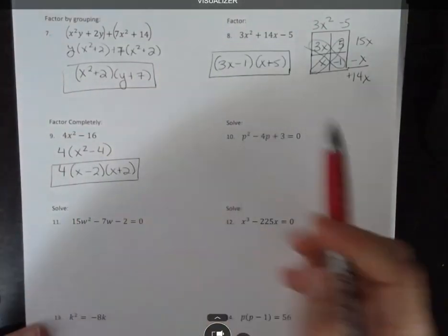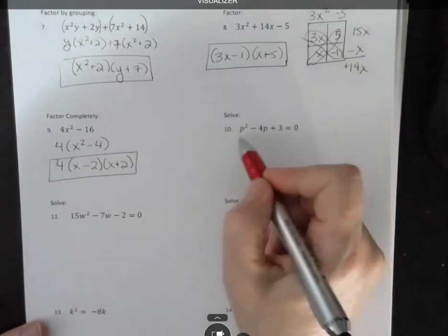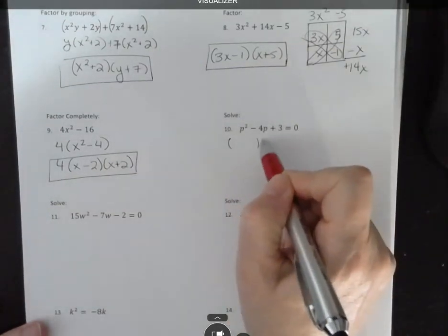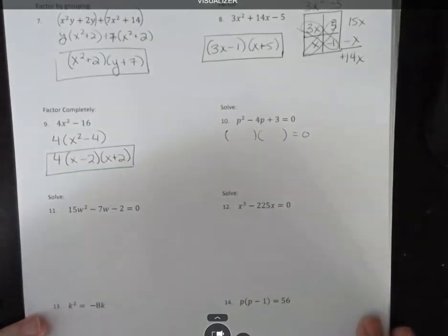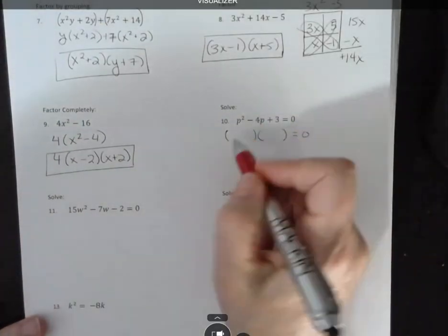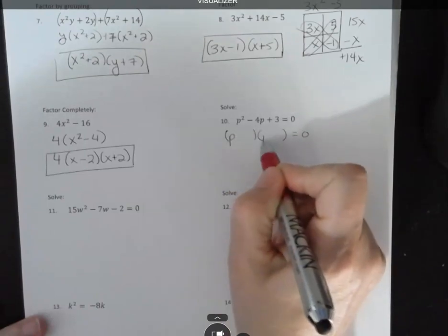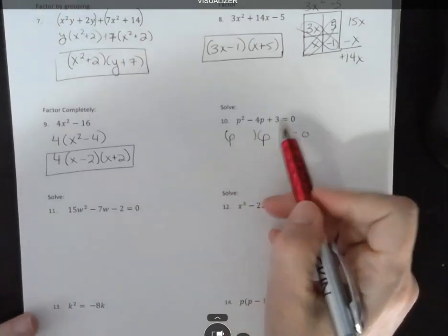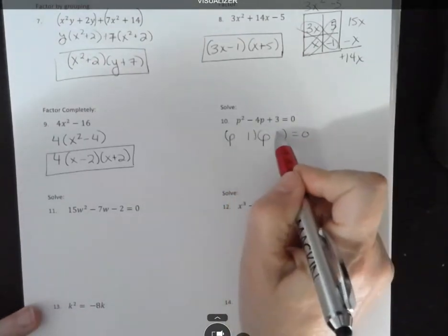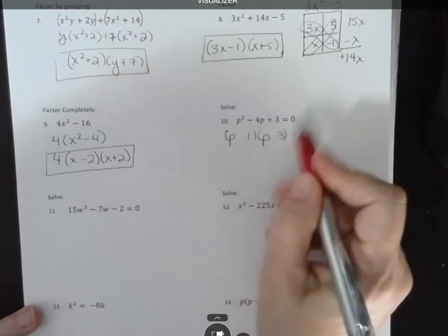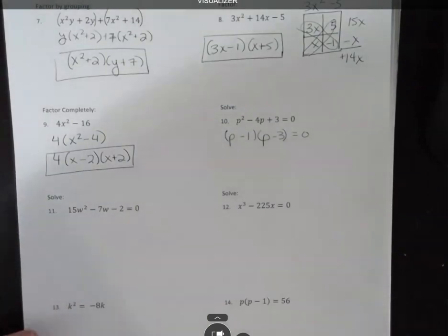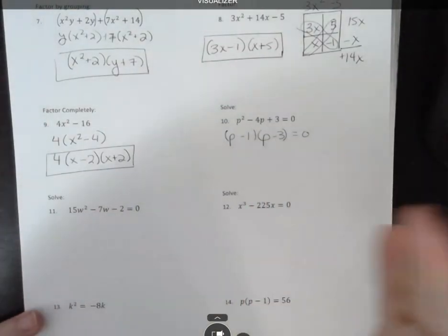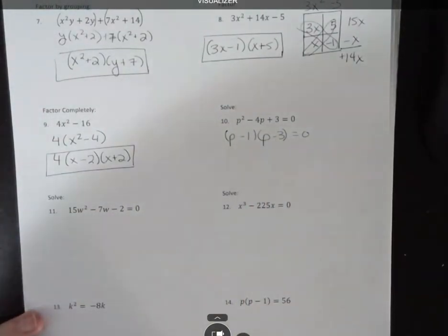Now we're going to solve by factoring. You can use the box if you need to. This one I really just want to go through pretty quickly because I think you might be able to see there's really not a lot of choices. P squared is going to be p times p. And 3 is going to have to be 1 times 3. And then we want negative 4. So we want 3 negatives and 1 more negative. Those are both going to have to be negative. And now it makes sense because negative 1 times negative 3 is positive 3.